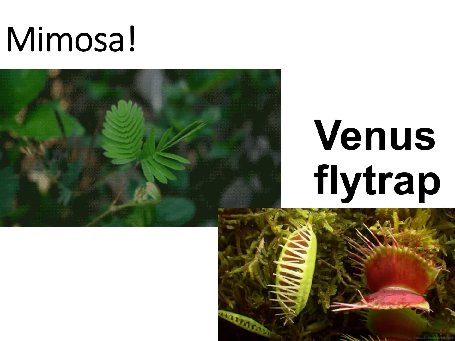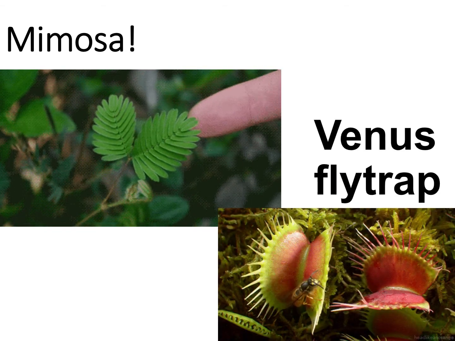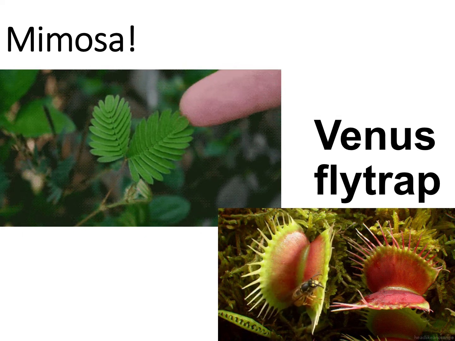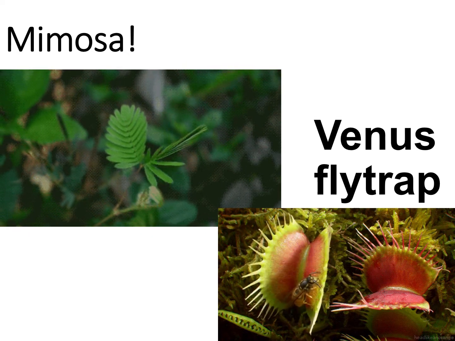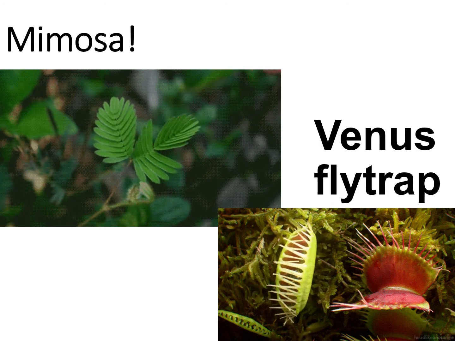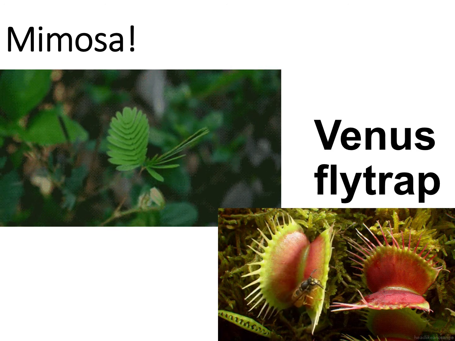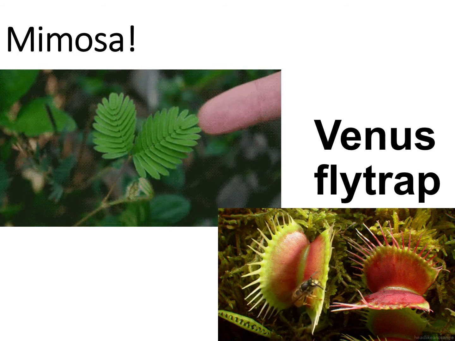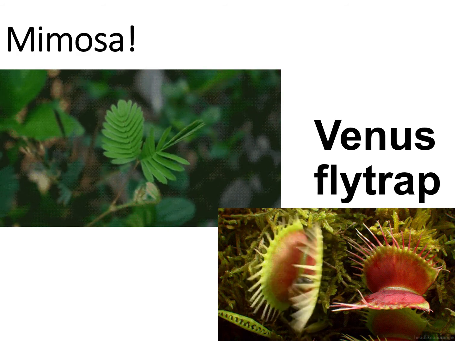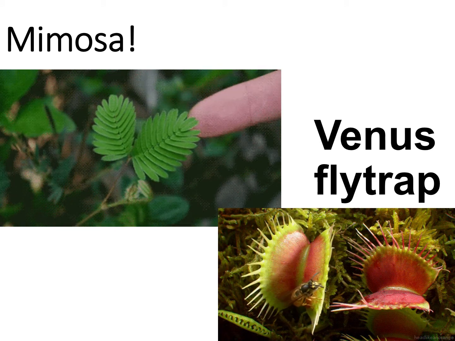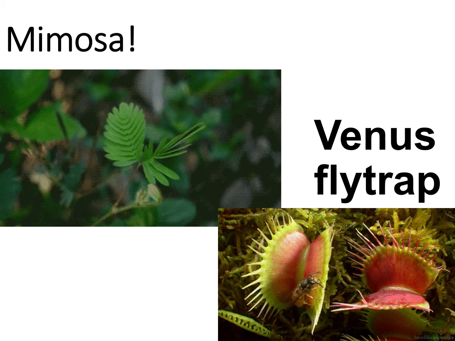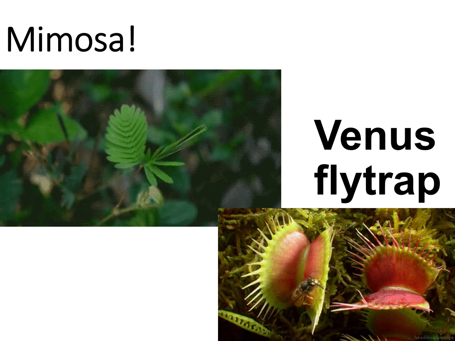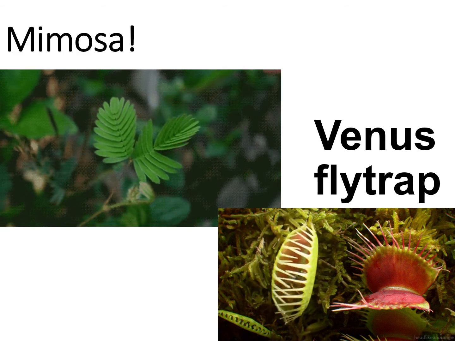Case 2. In the picture below, it shows you a Venus flytrap, 捕蝇草. So when there is an insect moving around in the body of the Venus flytrap, it closes and traps the insect. Is this a directional growth towards the stimulus? Again, this is not a directional growth towards or away from the stimulus. So this is again not a tropism, not a phototropism.